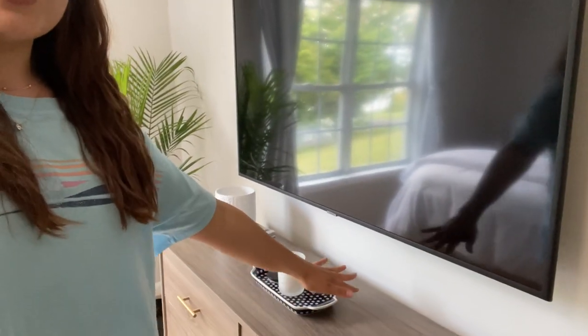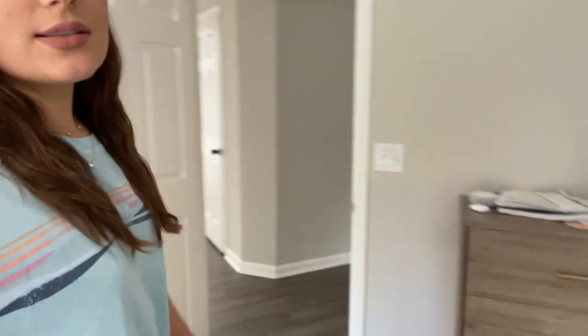Before this palm, we literally didn't have any plants in our bedroom, which is insane because there are so many plants in the other parts of the house and this gets a lot of light. I just don't have anywhere to put them right now because our nightstands are so little. Once the nightstands are bigger, I'm definitely putting at least one on my nightstand. Might need a little coercing from Caleb. I want to get something that's short, maybe some succulents on here. And then even up here, this is covered in junk, but something up here as well, and maybe in this corner. I just love plants. And I just think they're so calming, especially in the bedroom. I wish I could put plants in our bathrooms, but they both have zero windows. So can't really do that.